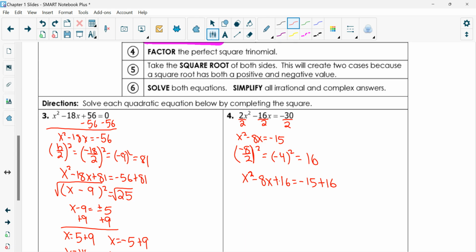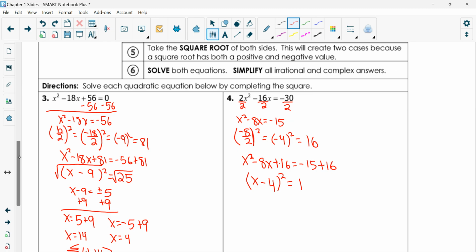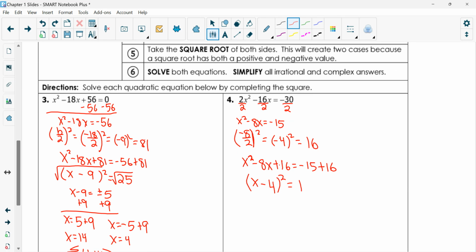All right, so I have the perfect square trinomial on the left side now. 16 is a perfect square, so is x squared. So I'm making my two sets of parentheses, quantity squared. Square root of x squared is x. Square root of 16 is 4. And it's a minus sign. On the right side, I now have 1. Again, the whole point of this is so that you just have that parentheses squared, nothing else. So we can now undo this by taking the square root of both sides.